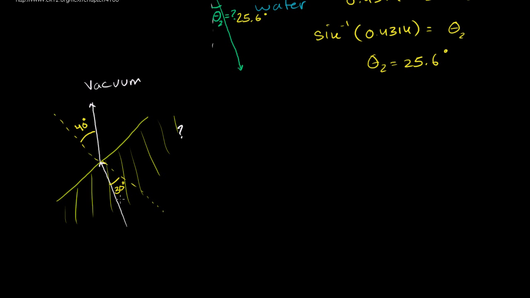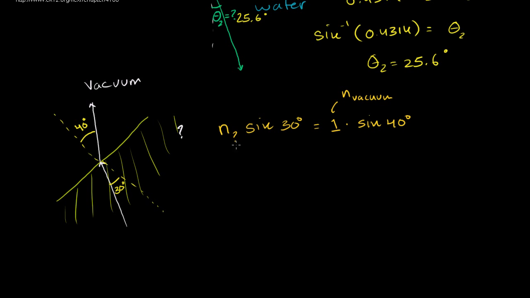So given that we're able to measure the incident angle and the angle of refraction, can we figure out the refraction index for this material? Or even better, can we figure out the speed of light in that material? So let's figure out the refraction index first. We know the refraction index for this questionable material times the sine of 30 degrees is going to be equal to the refraction index for a vacuum. Well, that's just the ratio of the speed of light in the vacuum to the speed of light in the vacuum. So that's going to be 1. This is the same thing as n for a vacuum. I'll just write a 1 there, times the sine of 40 degrees.